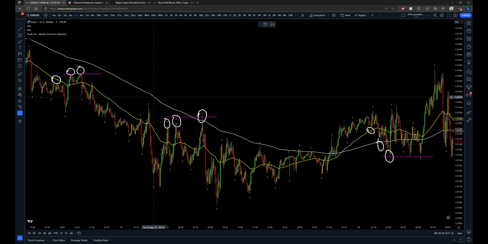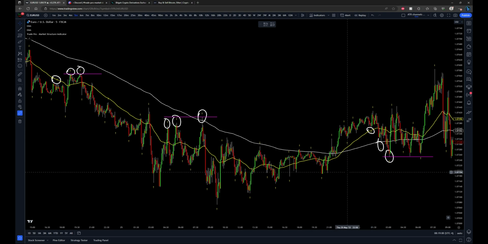I'm also going to be using the 200 period exponential moving average and a 50 period exponential moving average for trend direction. If the 50 period exponential moving average is below the 200, that is a downtrend. I'll only be looking for short setups with the 3-peak fake out setup, and then I'll only be looking for longs if the 50 is over the 200 EMA, okay?